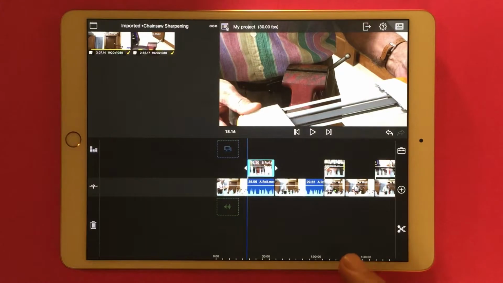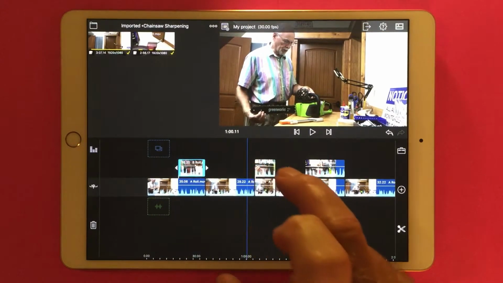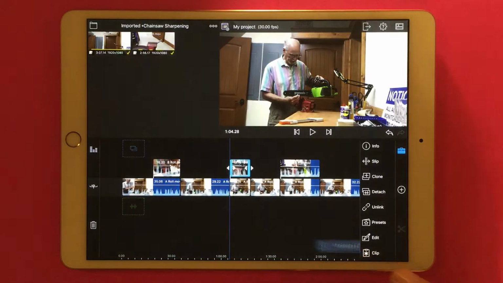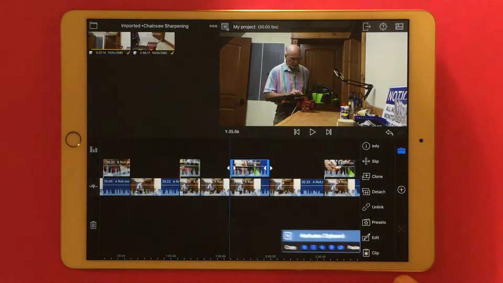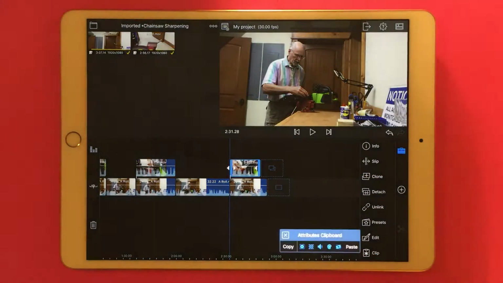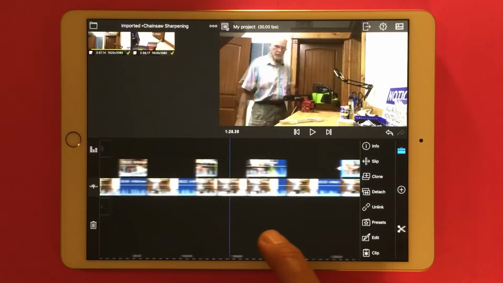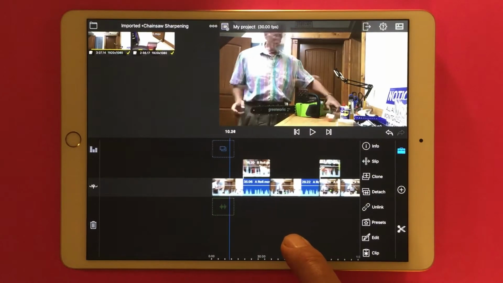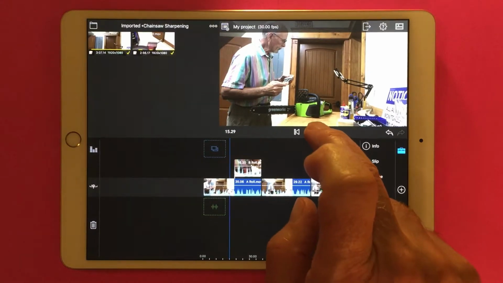And now if I go back and I select the next clip, and I'll open up the toolbox here, and under the clipboard I'll say paste. And I'll go to the next one, clipboard, paste. Go to the next one, clipboard, paste. So now all of these B-roll clips are visible. So let's kind of play through a couple of these transitions. You can see how it looks.